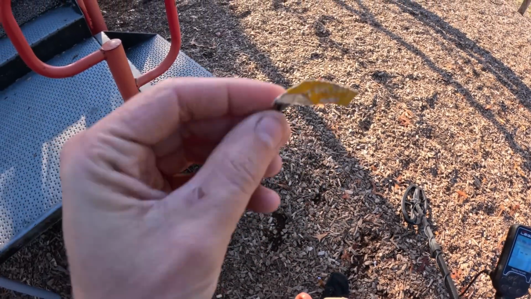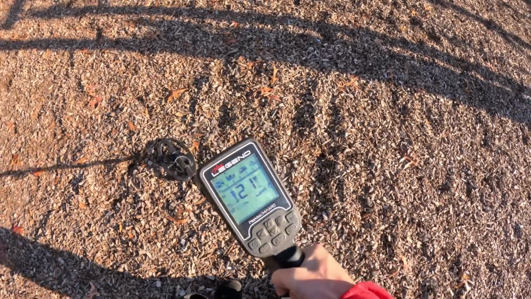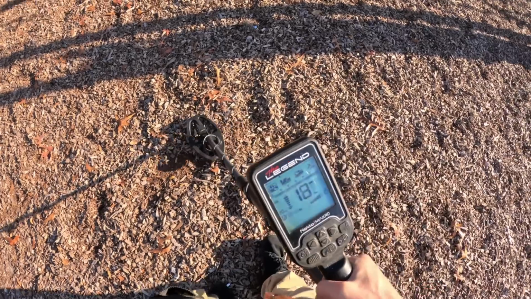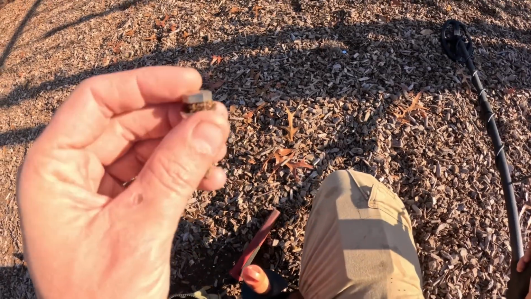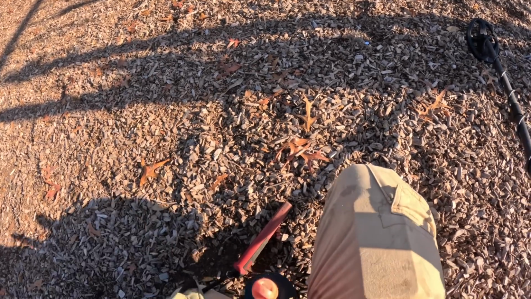Alrighty then, there's a piece of a Trojan wrapper in here. Questionable. It's kind of an odd sounding one right there. Got a little bit of iron in it. 16. Not so good. Nope. It is a possible stainless steel bolt and washer.